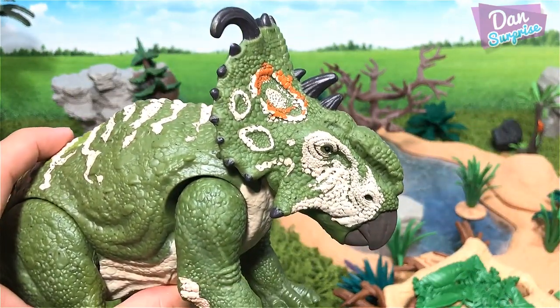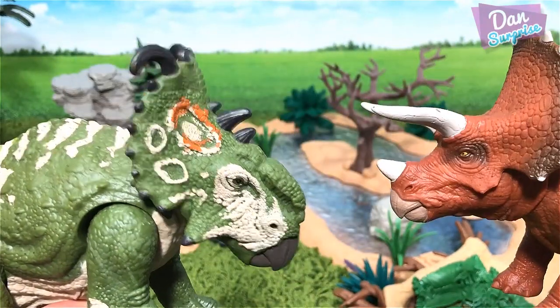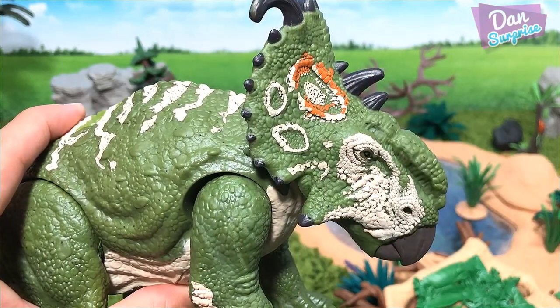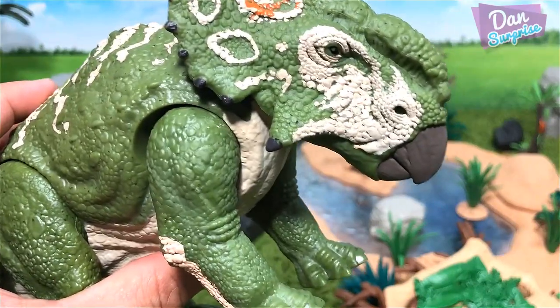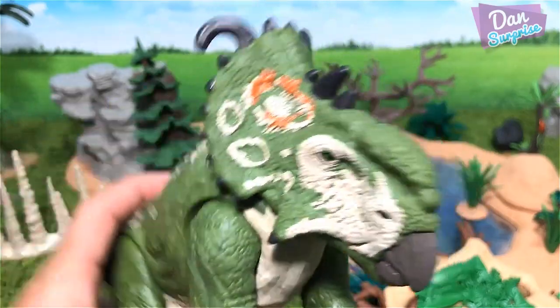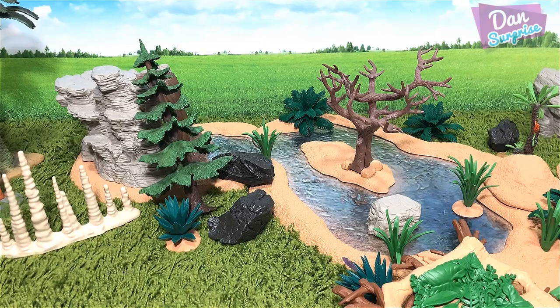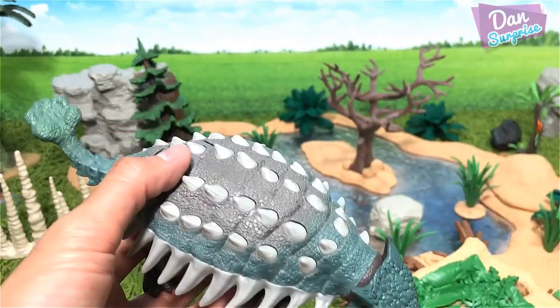Okay, did you guys hear that? That actually sounds very similar. Okay, that actually sounds like an elephant. Some heavy breathing sound. Nice. Okay, next let's go with the Ankylosaurus, which is right over here.